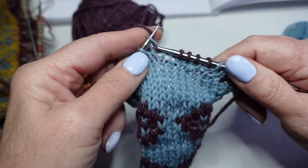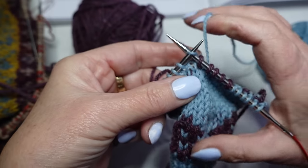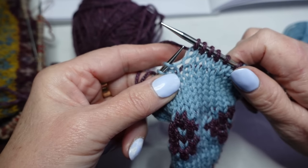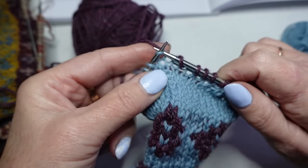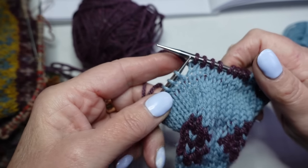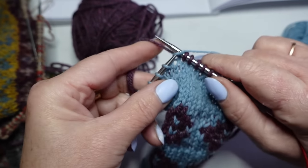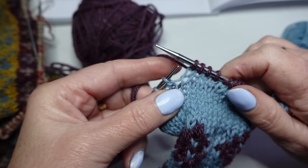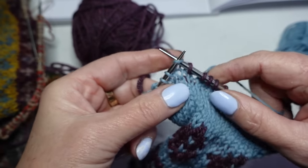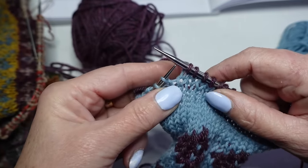So then we do a normal one without weaving. You only weave every other stitch. Here's a weaving stitch into the knit, knit with the background, knit with the purple. Take the background off again, pull your stitch through. A normal stitch. Knit with the background, knit with the purple, take the background out, pull your stitch through. Normal stitch. Knit with the background, knit with the purple, take the stitch out, normal stitch. Knit with the background, knit with the purple, take the background out, pull your stitch through.